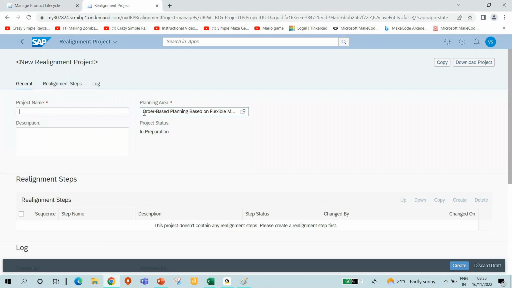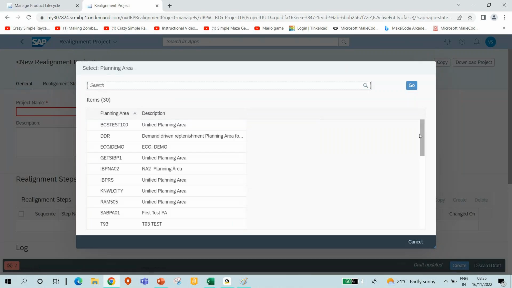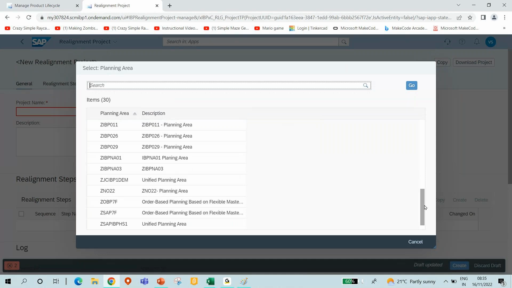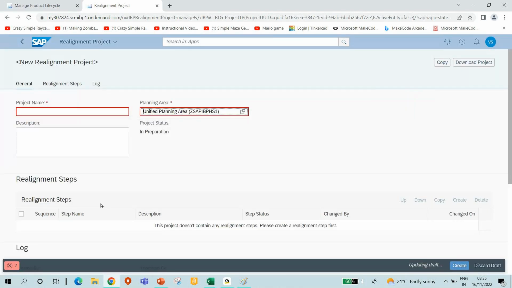Yes, there will be one planning area for which you will have all your key figures and all your data, master data, transaction data, and then you will plan on that. So here our planning area that we are considering is this one. Normally in your production environment there will be one planning area.